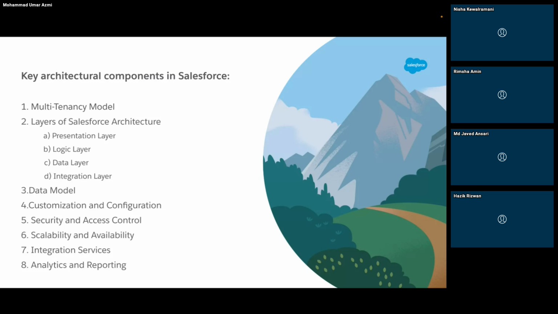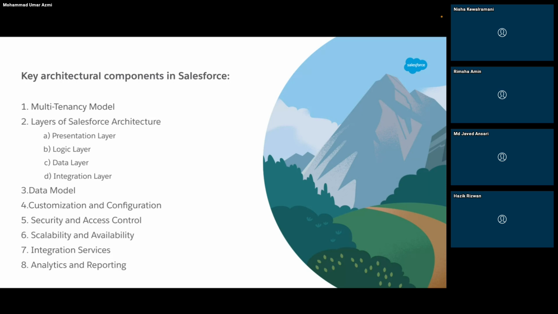It is the UI, how the end user sees it and interacts through web browsers and mobile devices. It is basically the Lightning Web Components, the Visualforce pages, the Aura pages. This is all the Lightning Experience UI, how the end user sees that particular application, how we see the Salesforce org. This is the presentation layer.